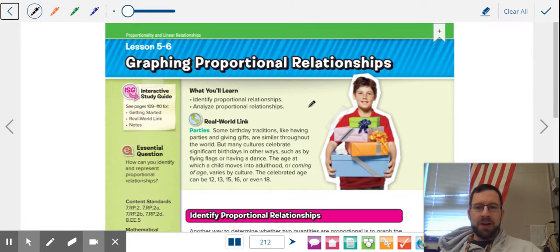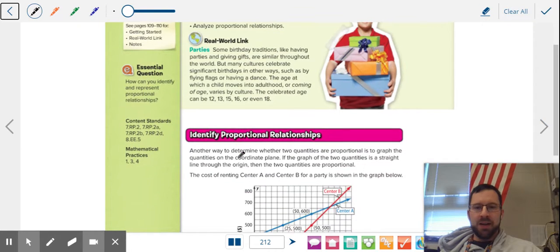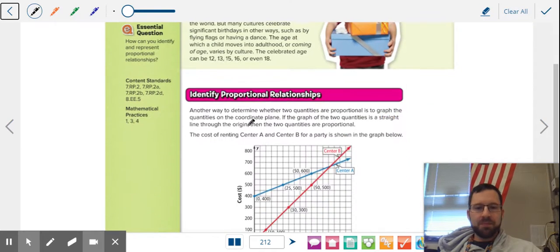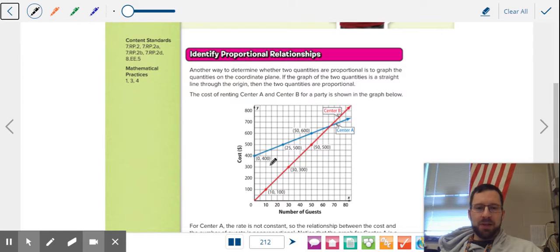So today we're going to be looking at graphing. What's nice about this is if the graph is given to you, it's super easy to find if it's proportional or not based on the graph. Now, if I ask you to graph it, it takes a little bit more time. We're going to practice that today. It's not quicker to graph it, but if you're given a graph, it is a million times quicker than having to divide the fractions. If we look at these two graphs here, we have a blue line and a red line. I can immediately determine that the red line is proportional within less than a second.